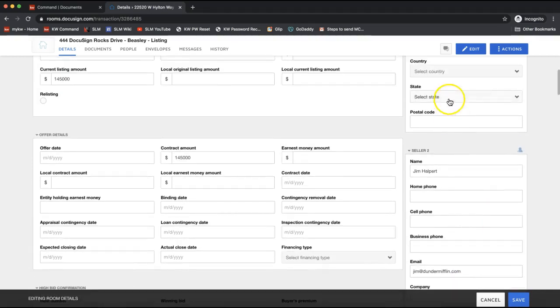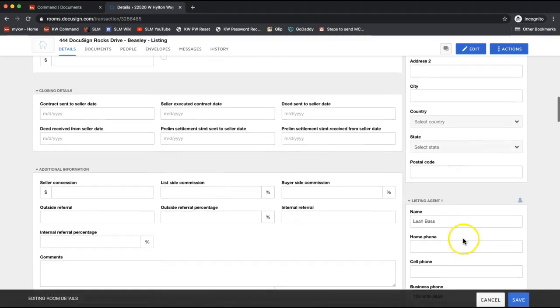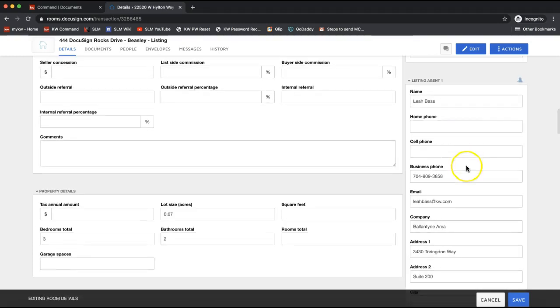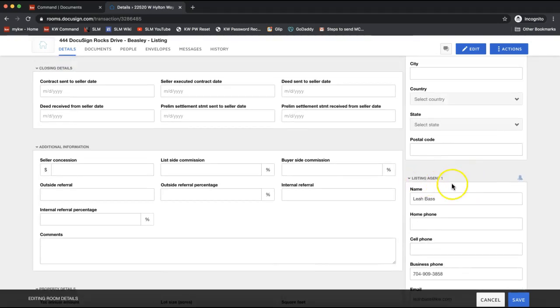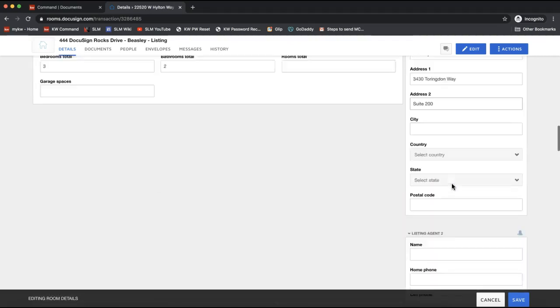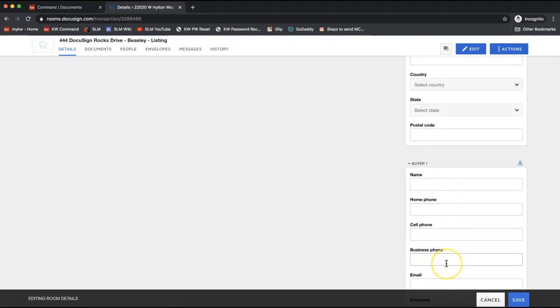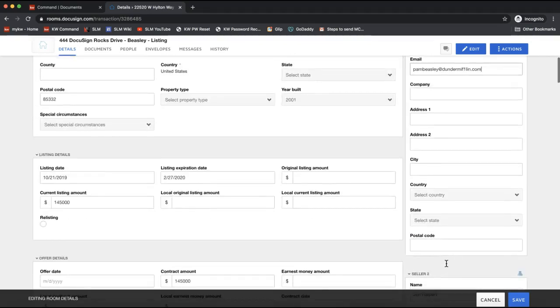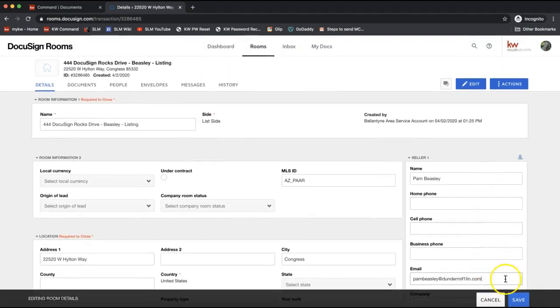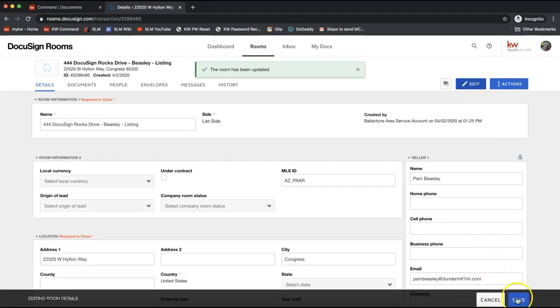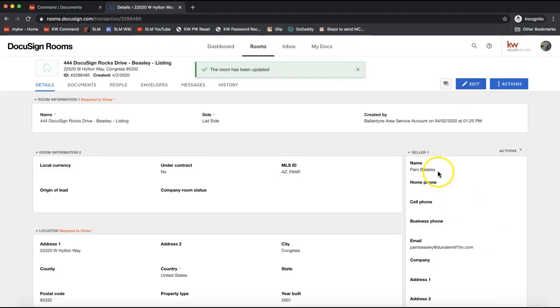Okay, so it's all on the right-hand side. And if you keep scrolling down, buyer 1 and 2, I believe, are down there as well. You should see you have the listing agent info, which is my info. And as I scroll down, that's when the buyer info starts as well, just in case you're doing a buyer transaction. That is down there, just far down. And then we'll click save. On the very bottom right, guys, save, there's a big blue button on the far right to save that contact info.